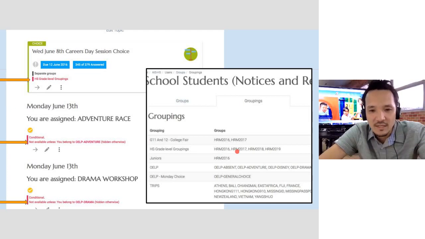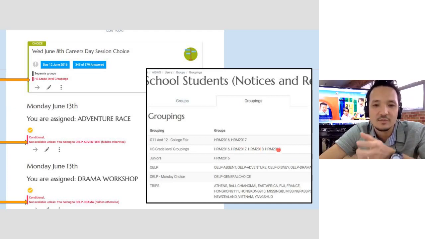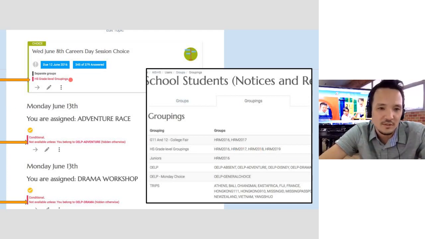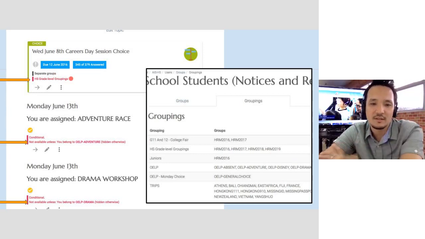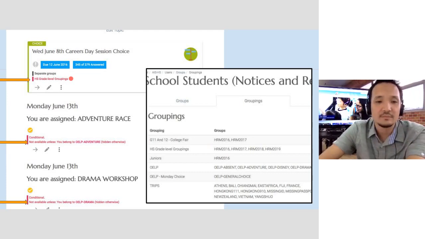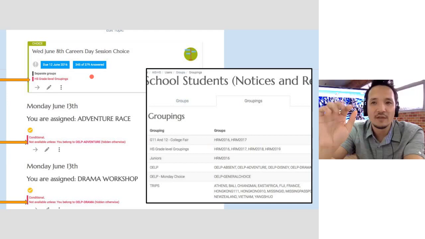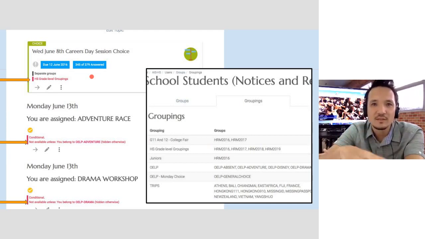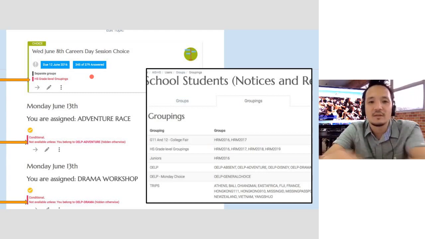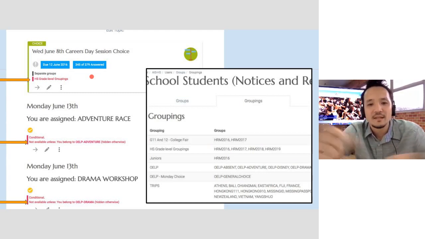There's 5 spots for the grade 11s, there's 5 spots for the grade 10s, there's 5 spots for the grade 9s. And how that works is just by using separate groups in the choice activity. They'll go in, there's only a limit of 5 for that one little group. So all the grade 9s are only competing for 5 spots within that one room. So in total, there'll be 20 spots in that room.